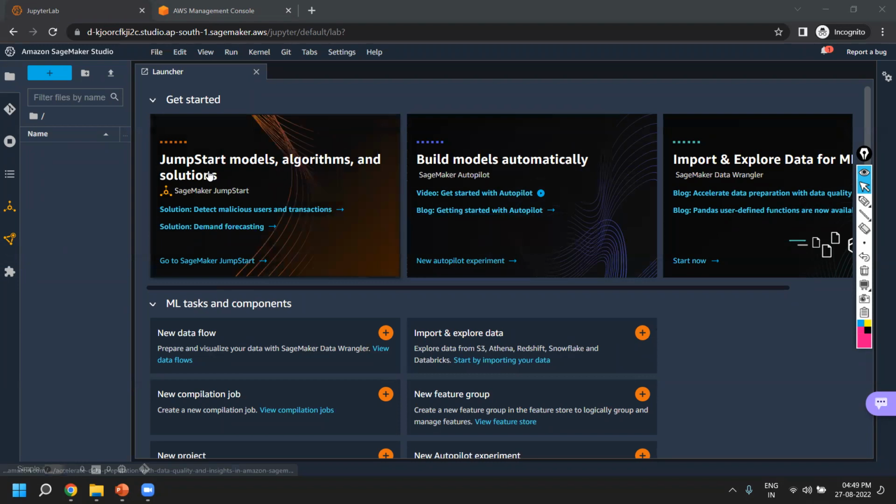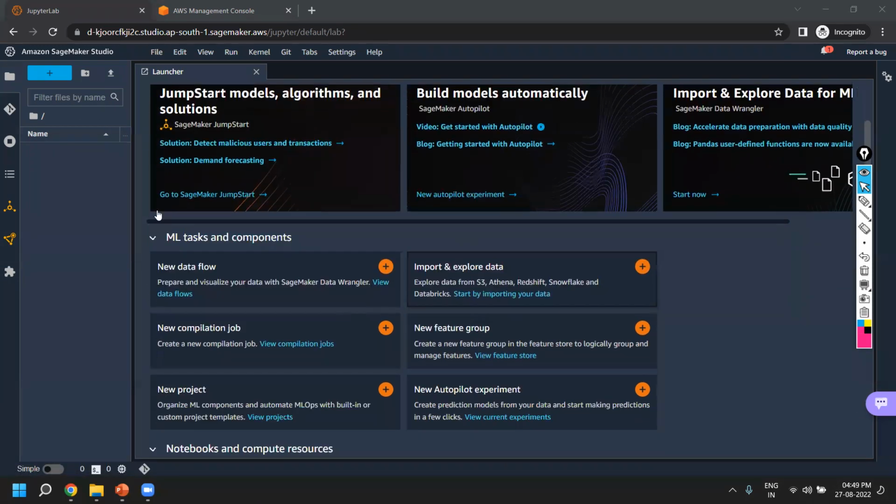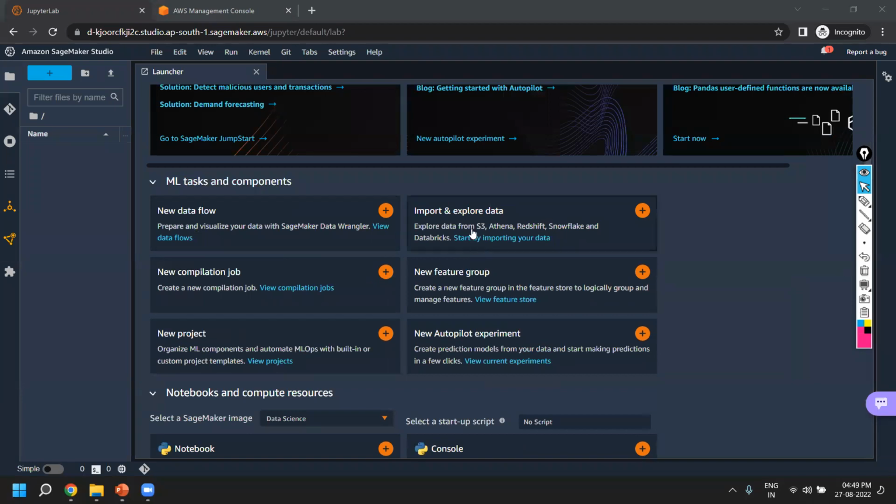Okay, so you can see this is how your SageMaker Studio appears. You have different ML tasks and components. You can import and explore data. This is basically for your EDA services, right? Compilation job, new project.